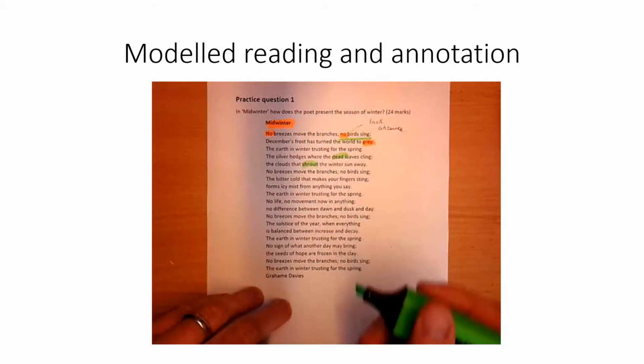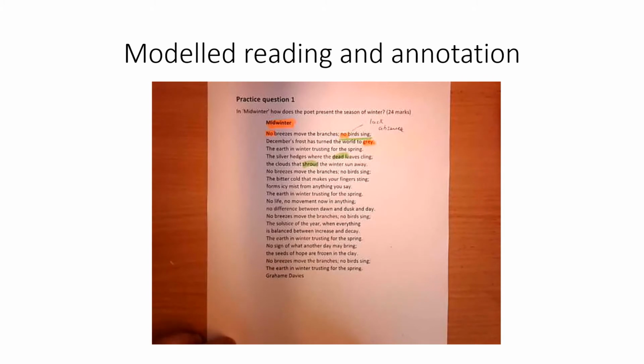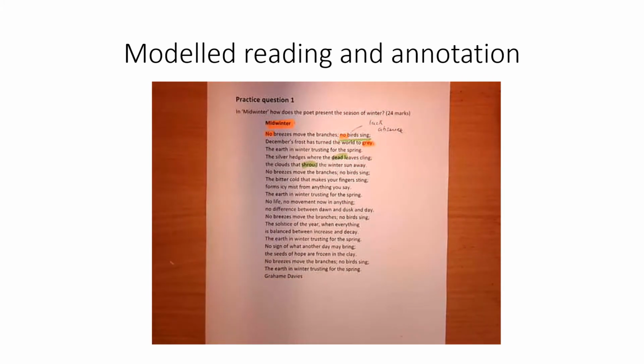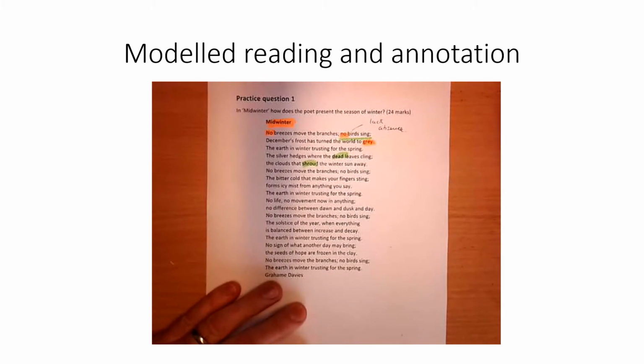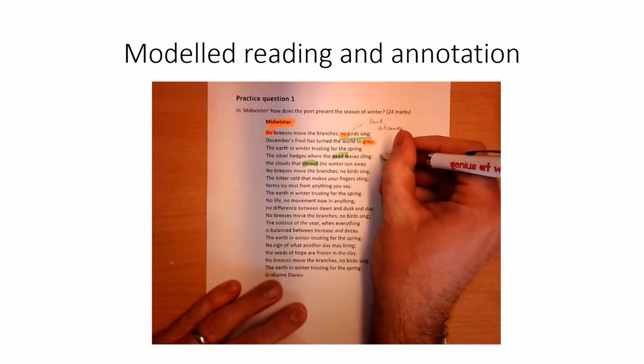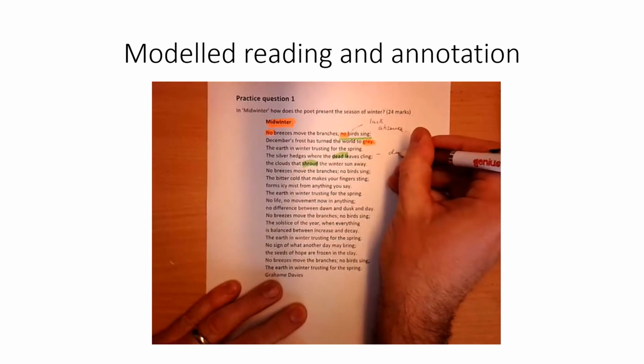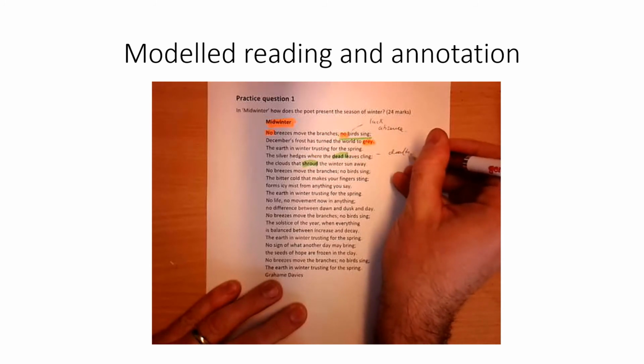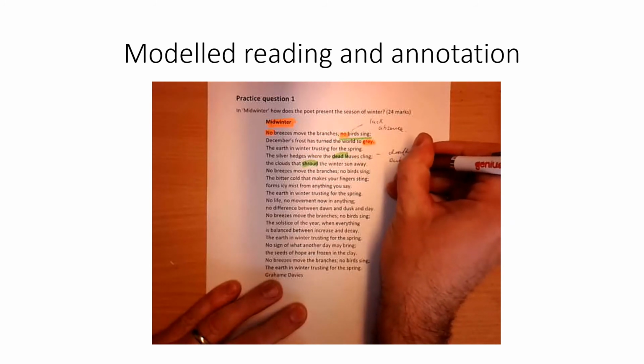Now, shroud is a covering, but often it's associated with a covering of the dead. So we have here the language of death and of decay and entropy. One of the objectives was to talk about vocabulary and thinking about that. And this is where, when we're doing this kind of practice, you've got an opportunity to think about enriching your vocabulary and choosing words that are less obvious. So we have the language of death and entropy.